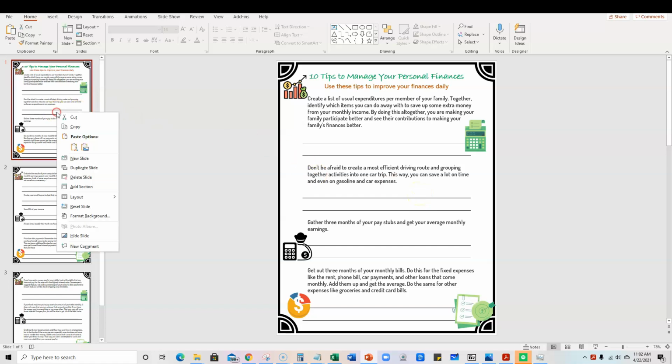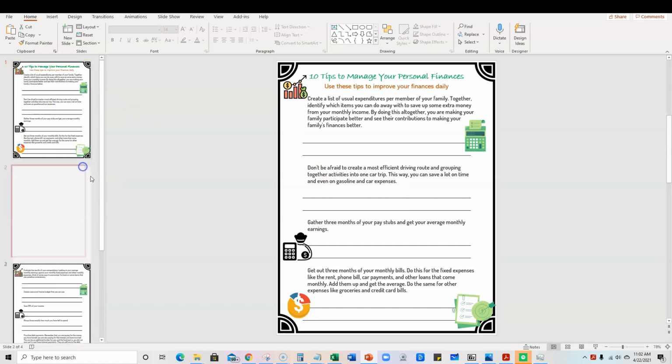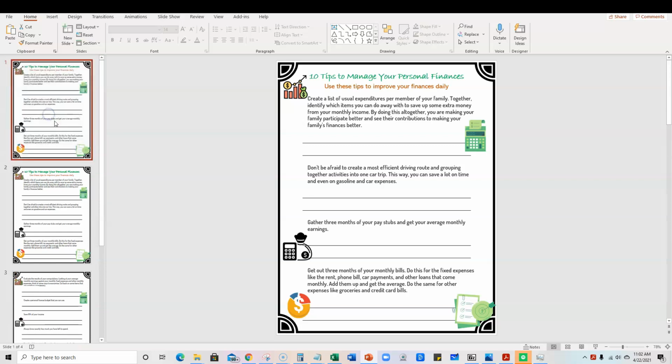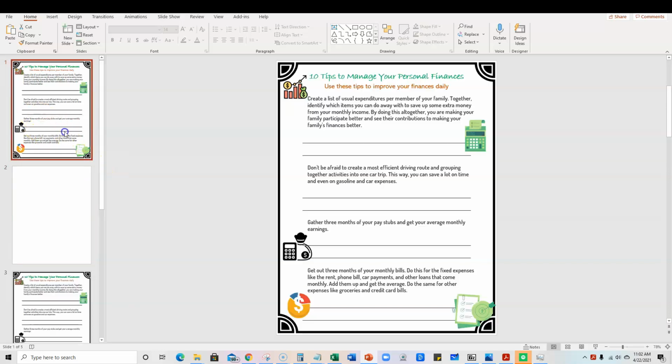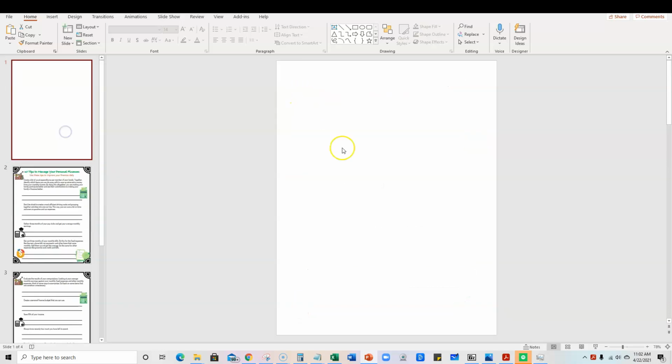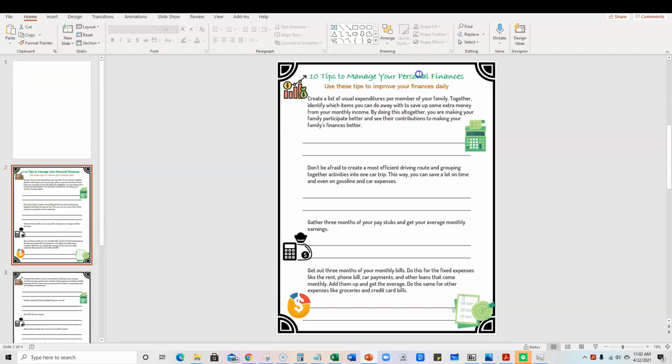So you could actually just do a duplicate slide here and you can just kind of create. Actually, I'm going to just do Layout and make it blank. So I'm going to say new slide, actually, delete that. And then what we could do is grab our tips over here and make a cover page.